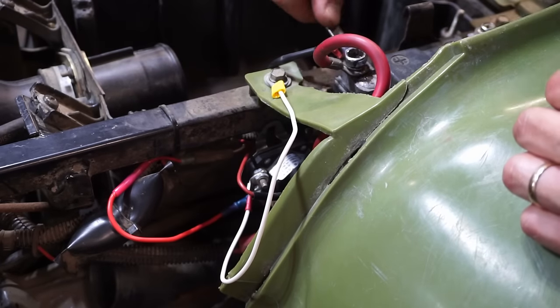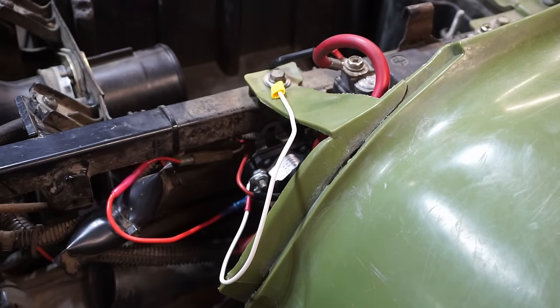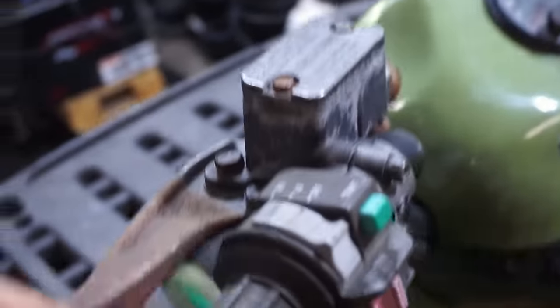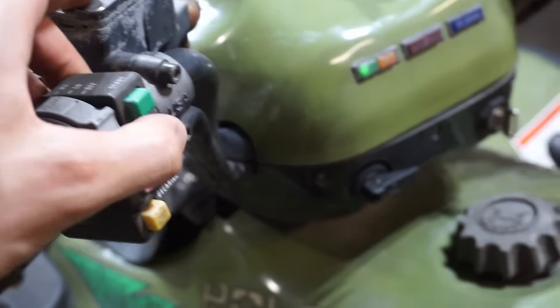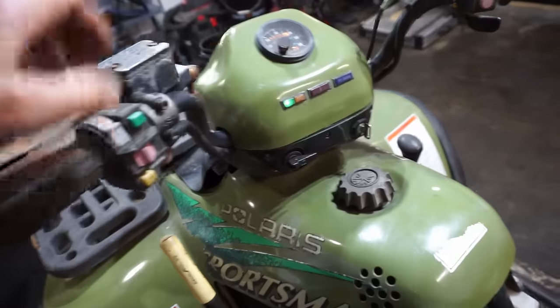That one's tight. Ones for the battery are tight. All right, let's see what happens when we push the start button now. We have low battery, so keep that in mind. Let's just see. Does nothing. All right, we've got the jumper hooked up. Let's see what happens now.